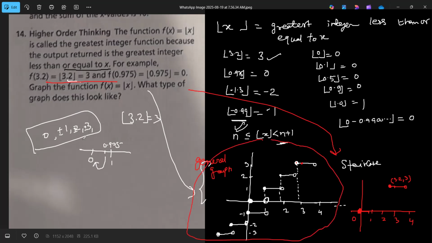Are you supposed to draw it when you have 0 as the value? For your example, 0.975, you are on the x-axis, and the x-axis represents y equal to 0. Oh okay, so you just draw nothing. Yes, actually you can darken this so that the teacher can understand where the graph is. You can darken this, or you can draw with a higher dimension.